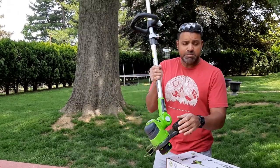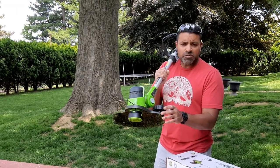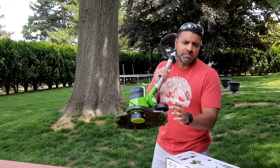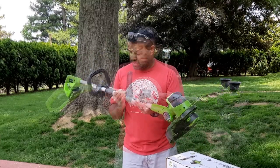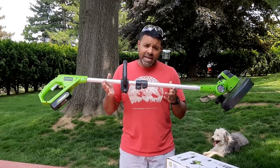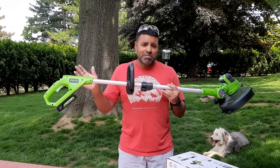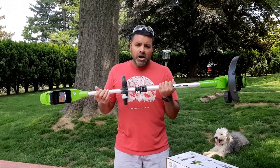The wheel is plastic and the guard is plastic, so you're gonna have to be careful about that. Just treat it gently. You don't want to be banging that around. And it seems like it should hold up throughout time. One of the other things I really like about these battery operated string trimmers is no gas or oil to worry about, no emissions to breathe in, and you don't have to pull a string to start it up. So it's pretty much you press the button and it's good to go as long as your battery's charged. That is a nice feature on these.